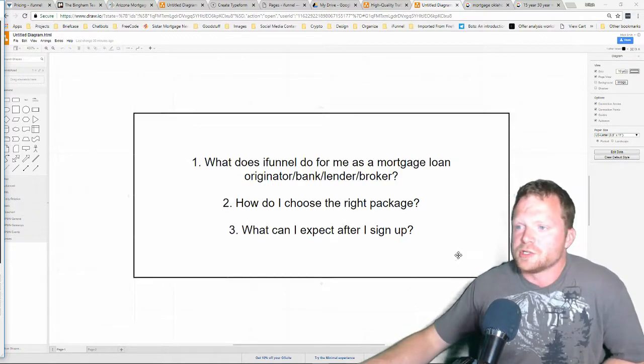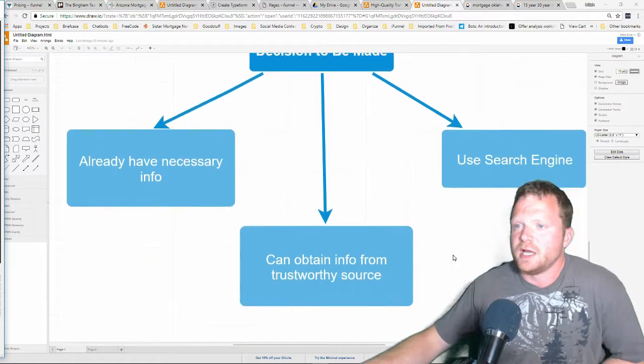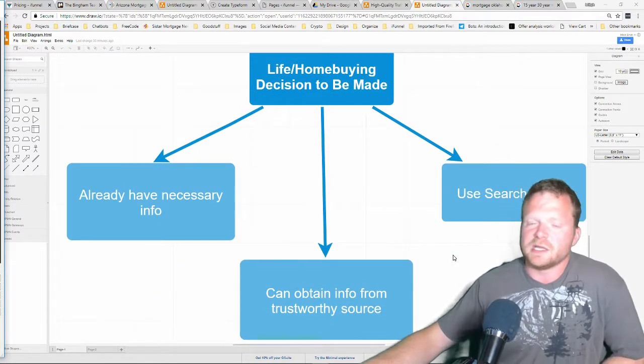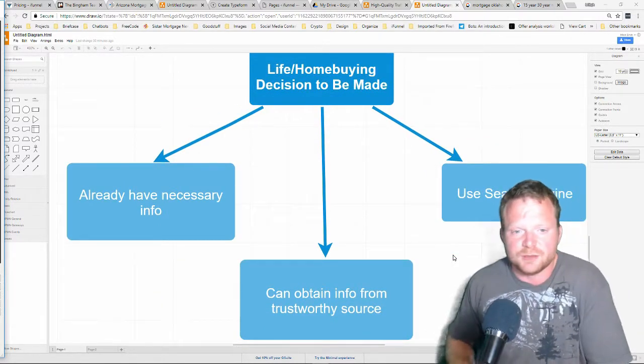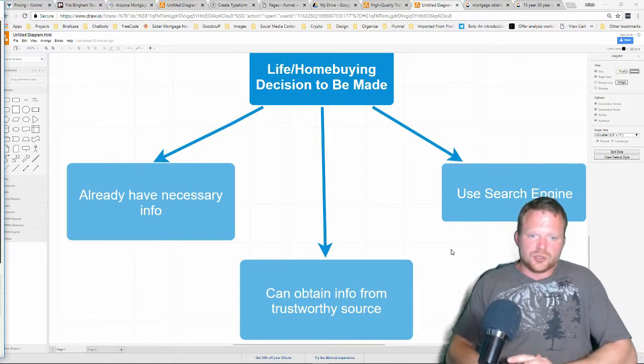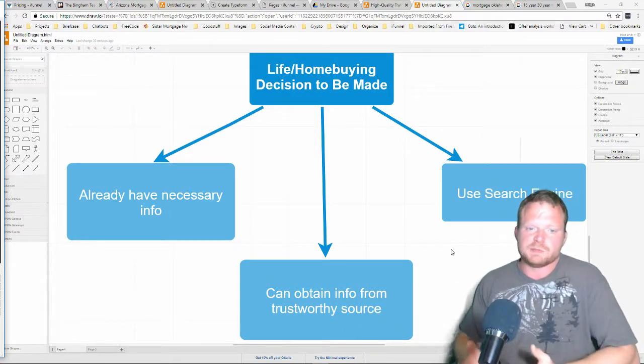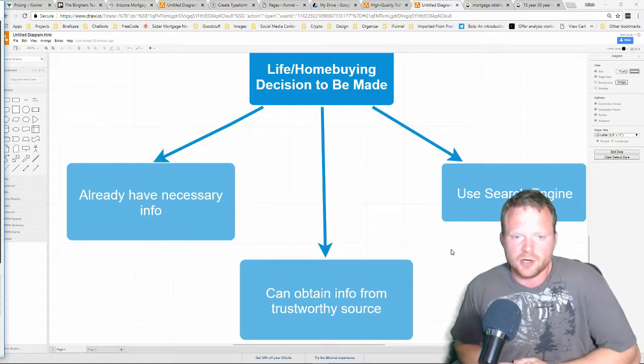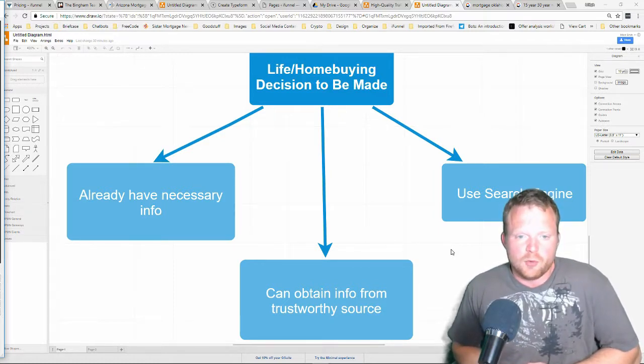In order to understand that, it's important to understand this. This is basically how people go about making a decision in 2018. And not only in regard to the home buying process, which is specifically what we're talking about here, but actually in almost all areas of life in Western society.